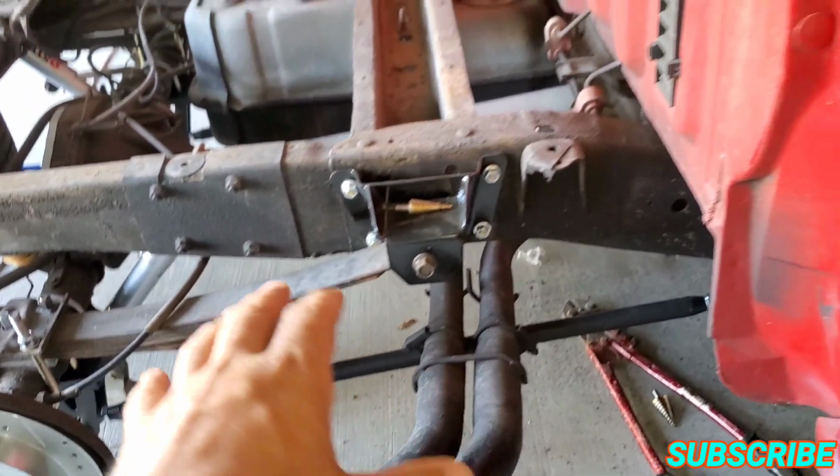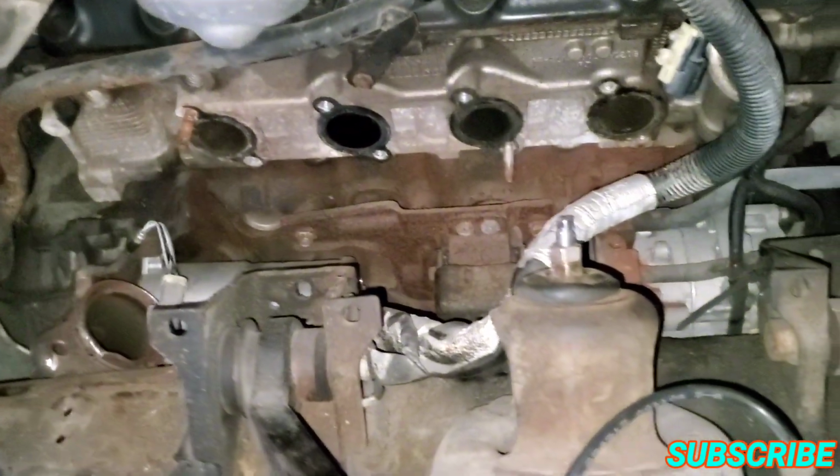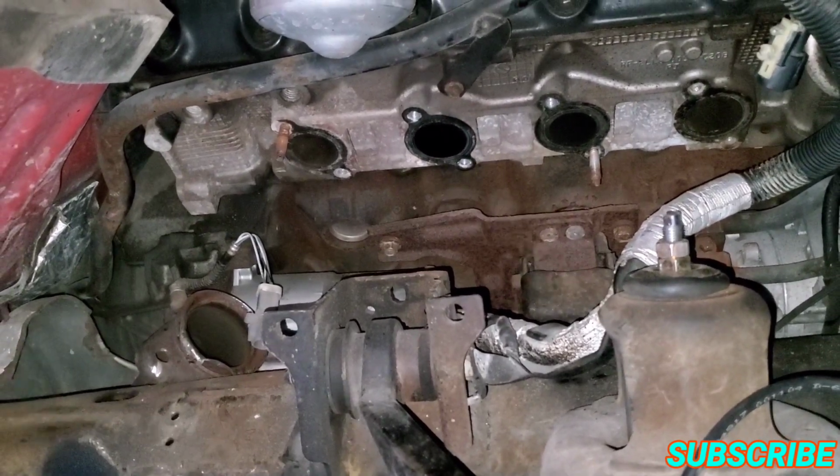So the exhaust is off. So the exhaust is already loosened up. The manifolds are out. The headers, they just came in yesterday. I'm going to show you guys that. But the manifolds were a little pain in the ass to get them out.